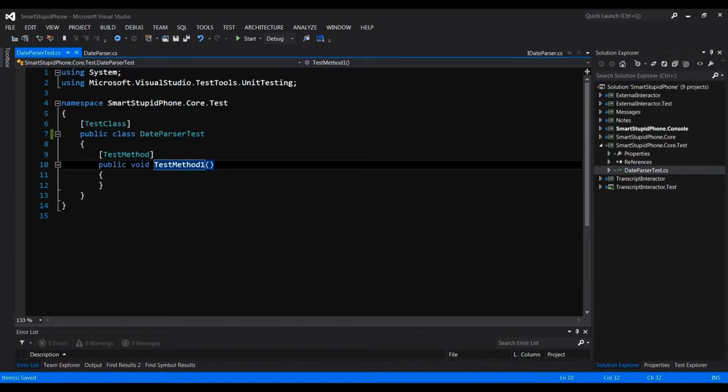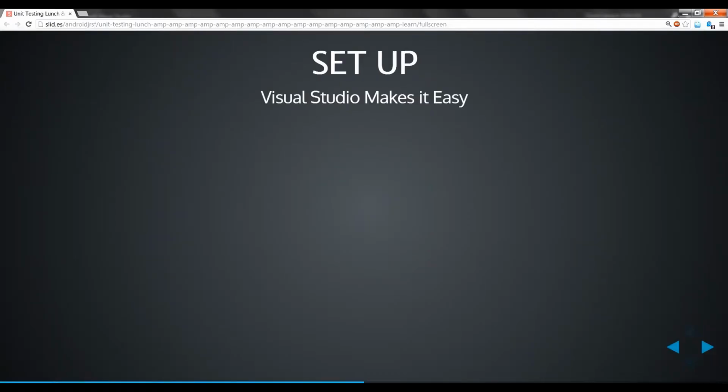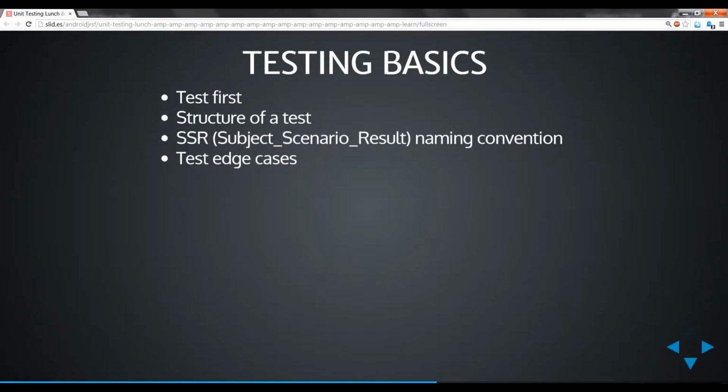So the test class corresponds to the class you're testing, and the method corresponds to the method, basically? The class will correspond to the class, yes, but you're probably going to have several tests per method. That's a good question. You're probably going to have a ton more unit test code than actual code that you're testing. Yeah, because you're testing every scenario. Right, exactly.